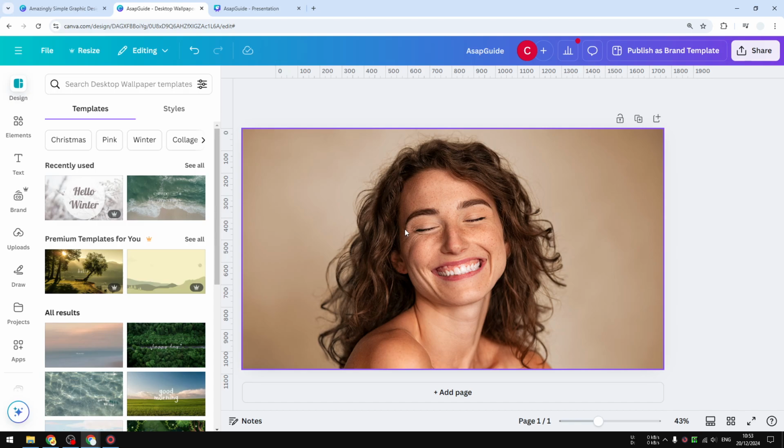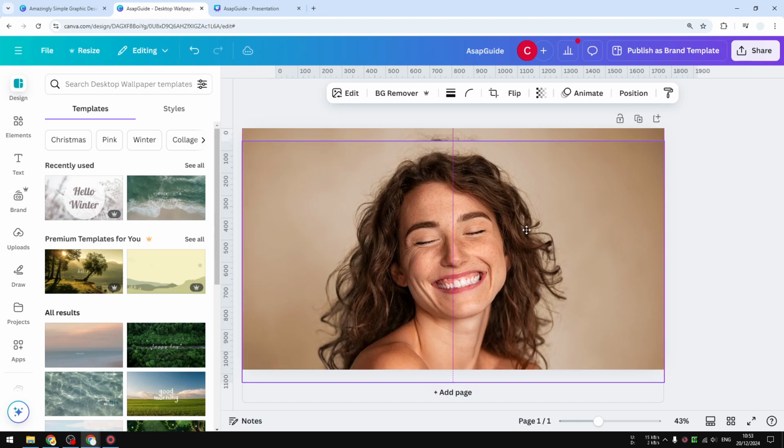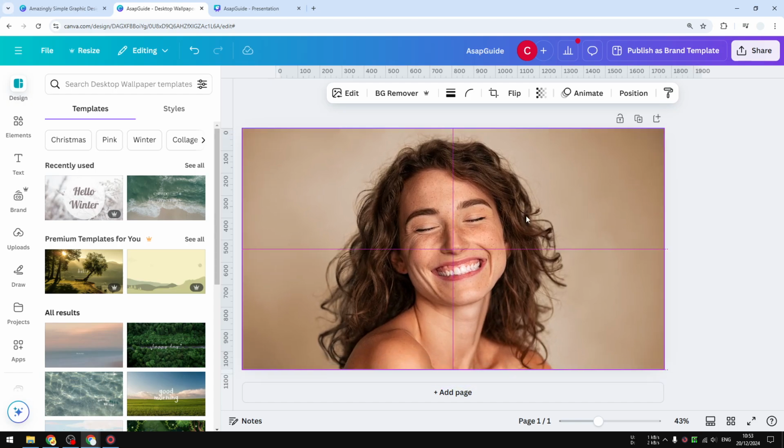First, you have to insert a picture into your Canva design. I got this picture with a nice background, and it's a pretty simple picture overall, and I highly recommend having a picture like that because it's just a lot easier to edit later. Anyway, after you have inserted the picture, you want to duplicate it. Click on this menu, or you can also just right click on the picture and then click duplicate. Now put the duplicated picture exactly on top of the original picture, in exactly the same location. After that, you want to remove the background from this photo.